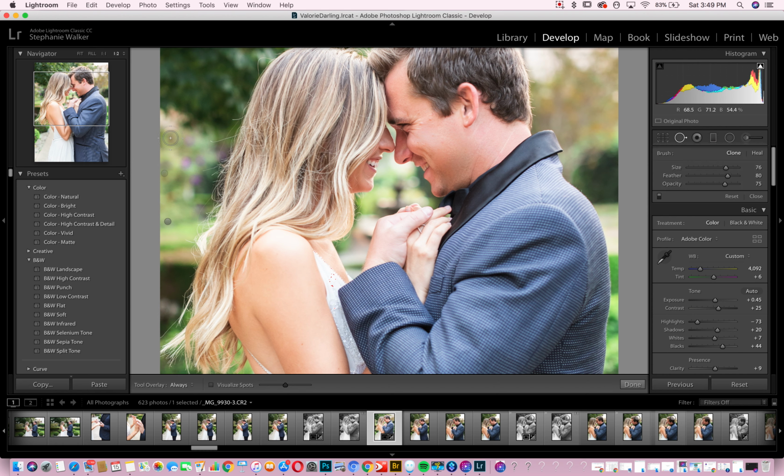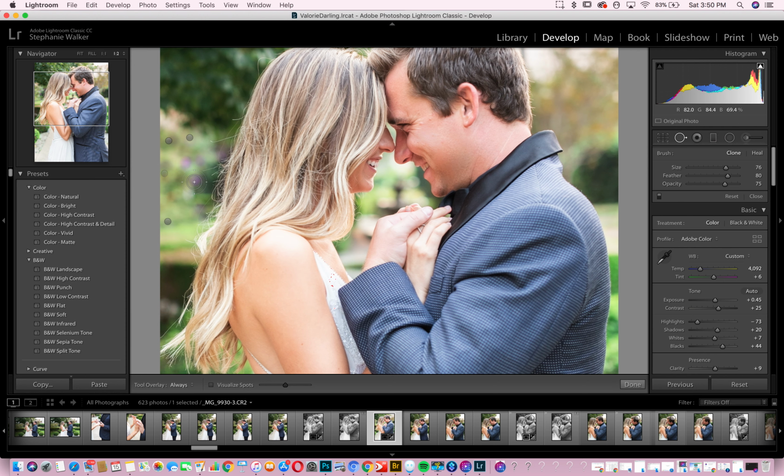So if you click it once, that clones it, and cloning is literally the exact thing on the cursor, but for heal it goes to around it, so it doesn't just select one area. So I'm going to go here. I'm just going to keep cloning it.